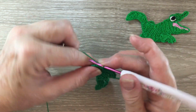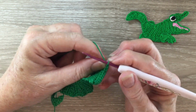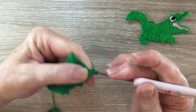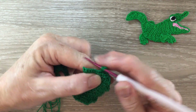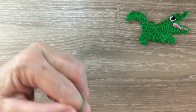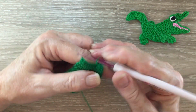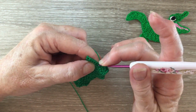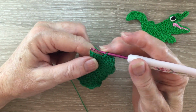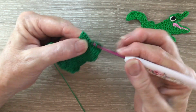For row 29, we start with three chain and turn, work a join double crochet over the first two stitches. One half double crochet into each of the next two stitches. And one single crochet into each stitch to the end. We'll have eight stitches.